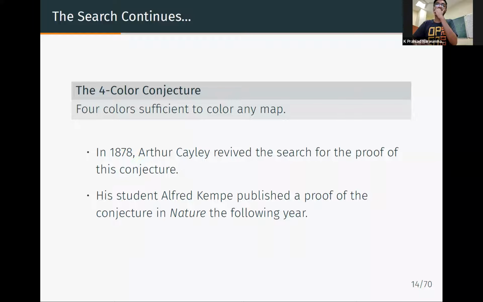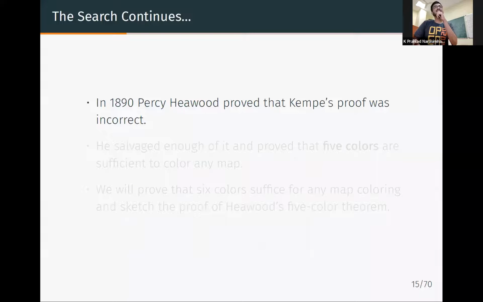Okay, so what was I saying? So his student solved it, Alfred Kempe, and because it was a 25-year-old problem, he got a lot of laurels. He went on to, I think, become a member of the Royal Society, and I think he was even knighted. Right, so then, as with most problems regarding maps posed by British people, the problem didn't end there, right?